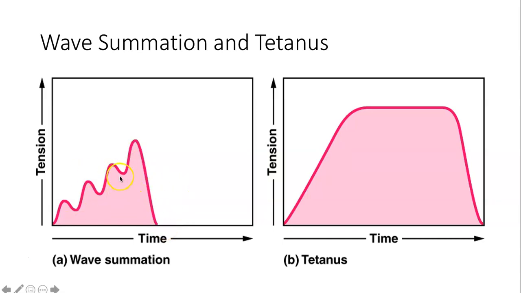This response is called wave summation because the excitation-contraction coupling effects of successive motor neuron signaling is summed—it's added together. You can see it basically doubles every time there's a successive excitation-contraction coupling.